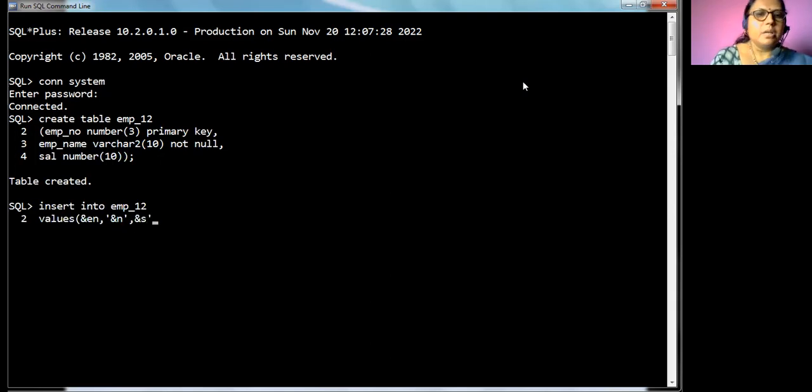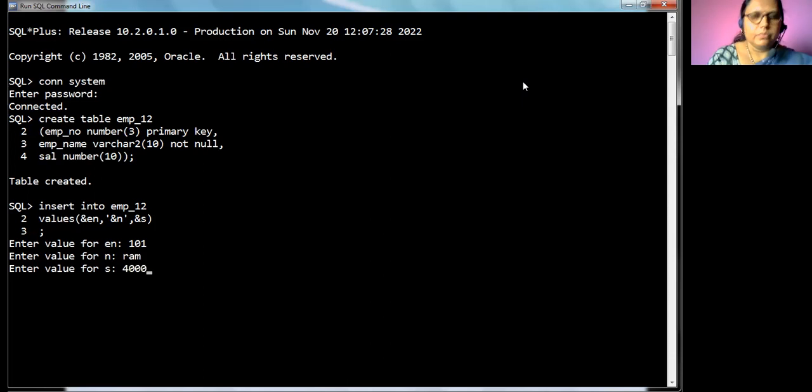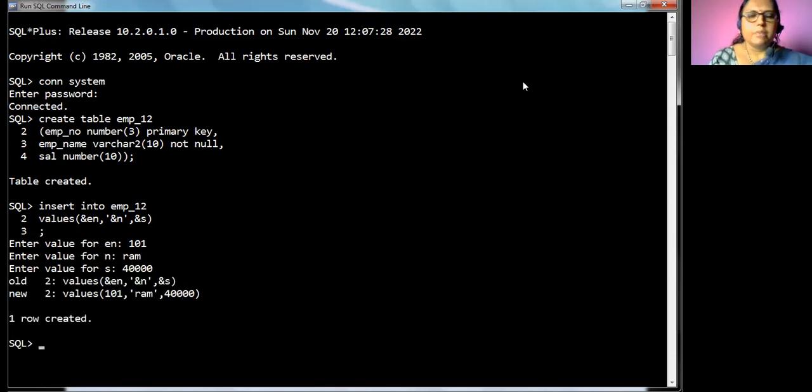As the name is a character column, I have enclosed the variable n in single quotation marks. Put the semicolon. Enter value for employee number en variable: 101, name, salary value, something. Here, one row created.